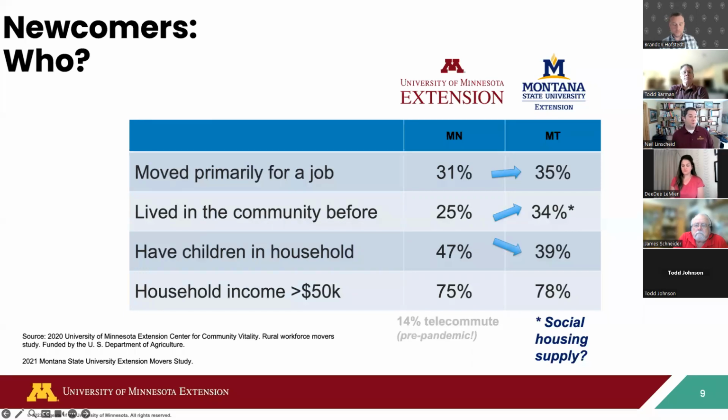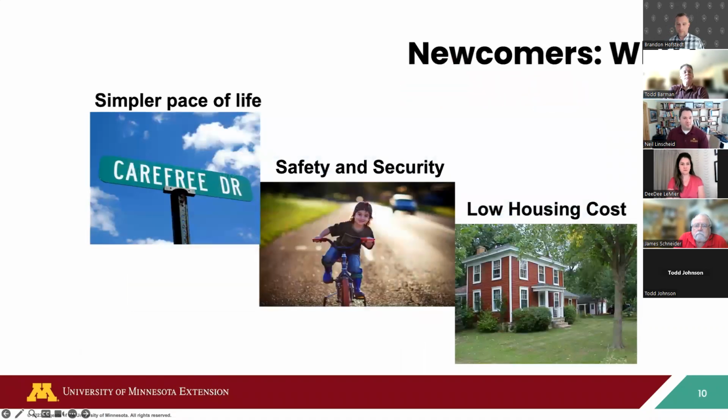All of these we were finding really helpful, and we could help advise our partners in communities on what are the messages that you might be wanting to communicate to these newcomers as they're thinking about moving to your community. And some consistent patterns that we saw for those messages were around simpler pace of life. People would tell us in our focus groups and interviews and surveys that they're interested in something like a simpler pace of life, that they're interested in safety and security.